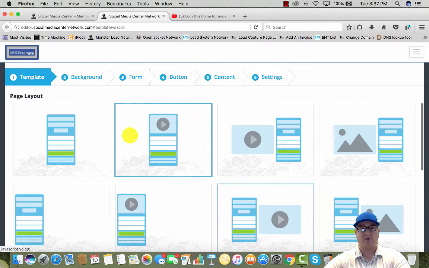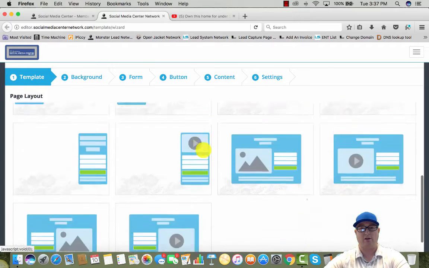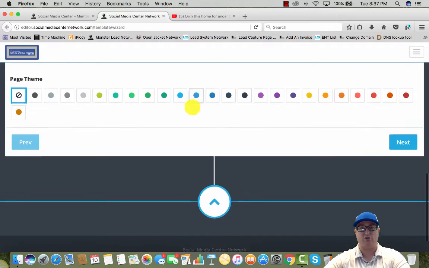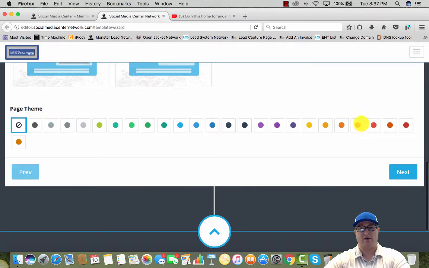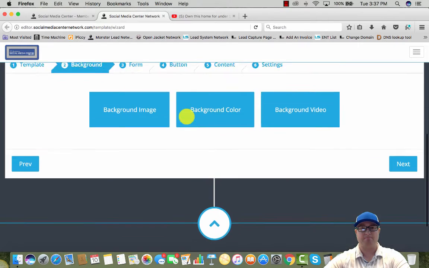I really like this one right here because it has a nice background area. The form is centered to the page. It has a video form in the top middle. So I'll go ahead and select that one. Now I can also decide what colors I want around the border of the video, and it's a transparent color. If I go down to the bottom of the page, I can choose out of these colors down here. I'm going to go ahead and choose a light blue. So I went ahead and clicked light blue, and I'm going to select next.